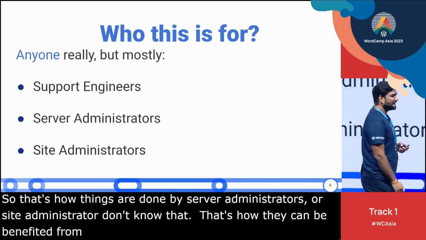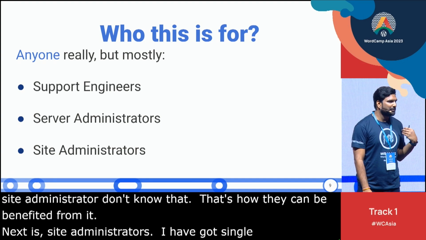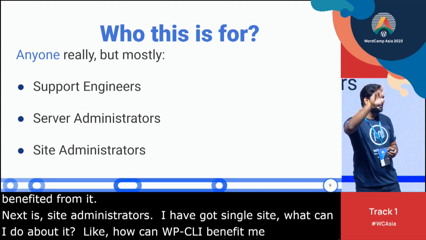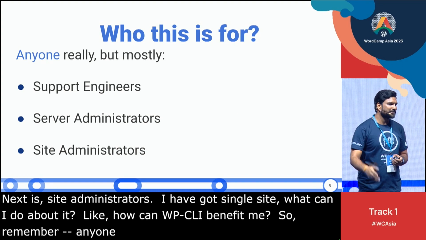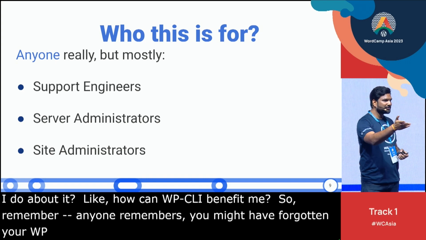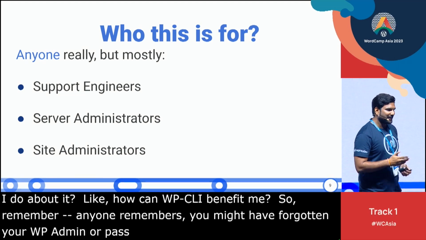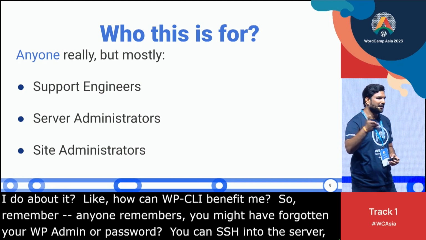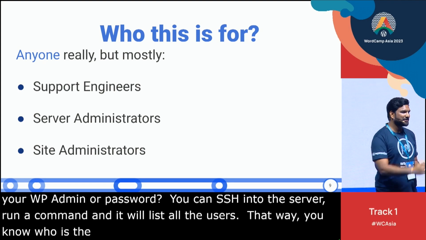Next is site administrators. I've got a single site, what can I do about it? How can WP-CLI benefit me? Does anyone remember forgetting your WP admin username and password? Yep. Or maybe just the password or anything. So what you can do is SSH into the server and run a simple command like wp user list. It will list all of the users. That way you know who is the administrator and who is the editor, so you remember, this is my username.